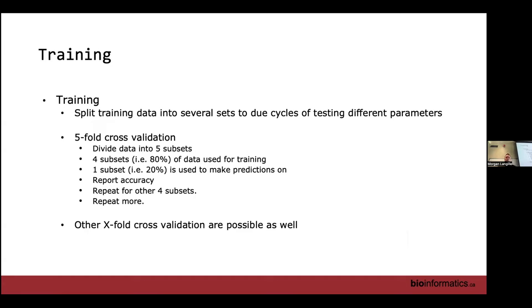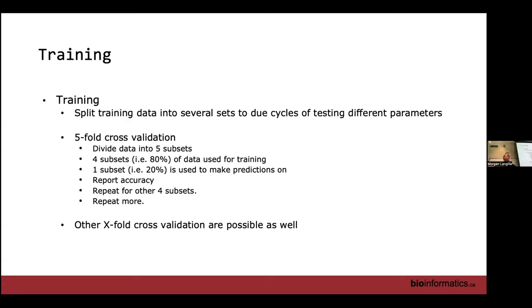Training is providing the labels for the things we're trying to predict and letting it learn how it should build the model up internally. You can do lots of approaches for training. Probably the classic one is five-fold cross-validation. You'd hear about this a lot, and this is just a good example, but there are other types. You would divide your set of samples into five subsets. Four subsets would be used for training. The last fifth would then be used to see how you did on that training. Then you make some changes to the model and do that again for the other four fifths, over and over again.